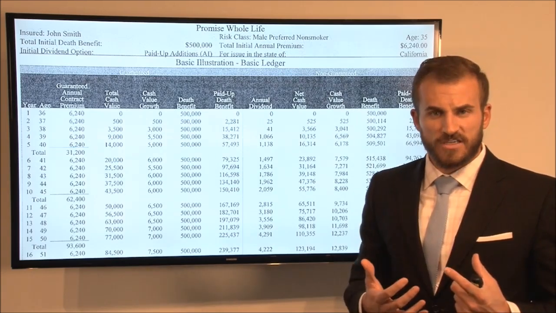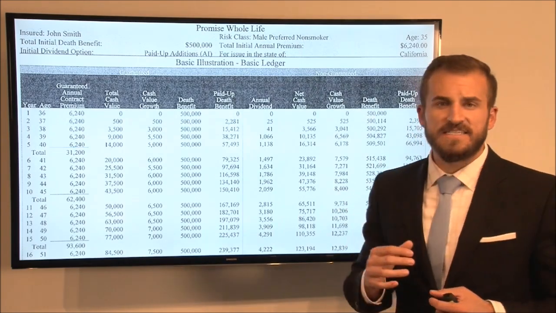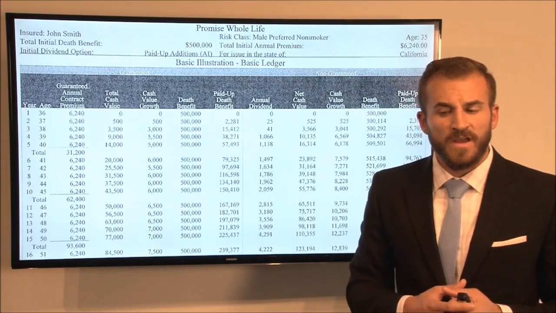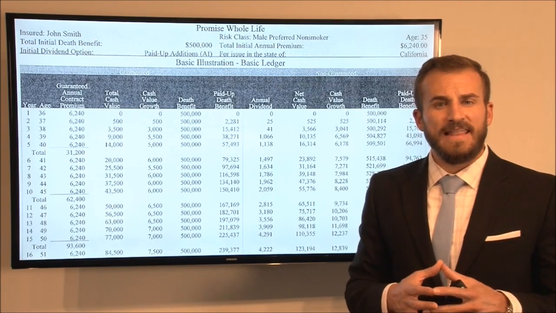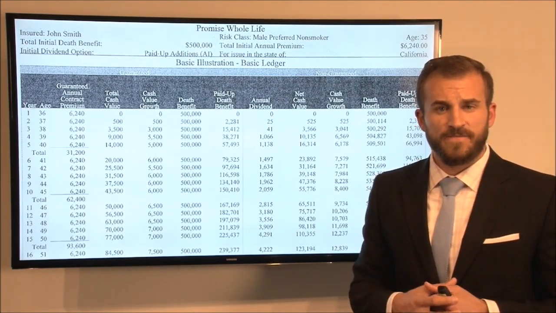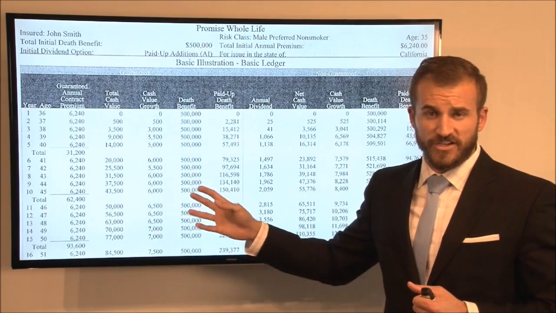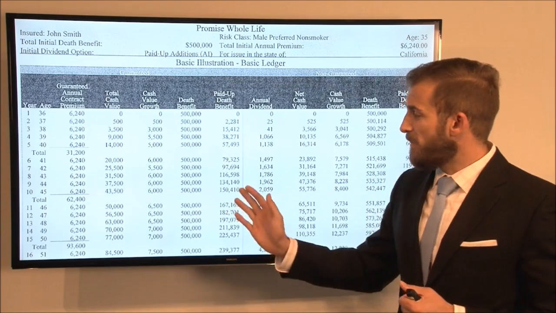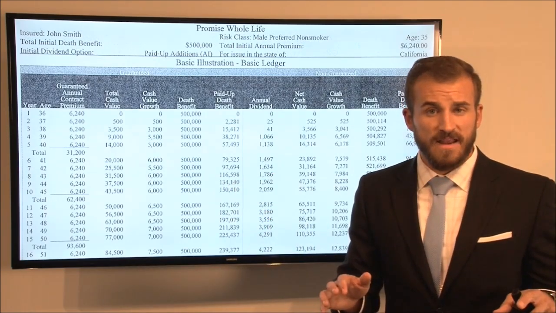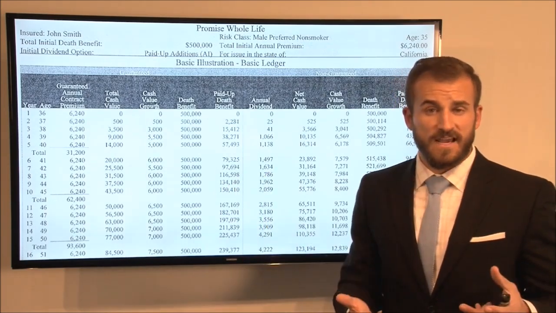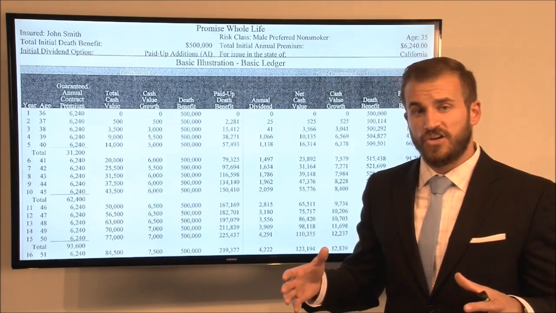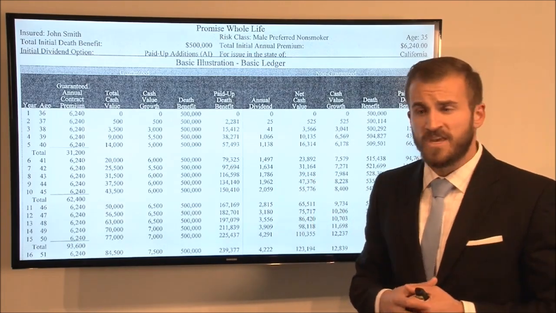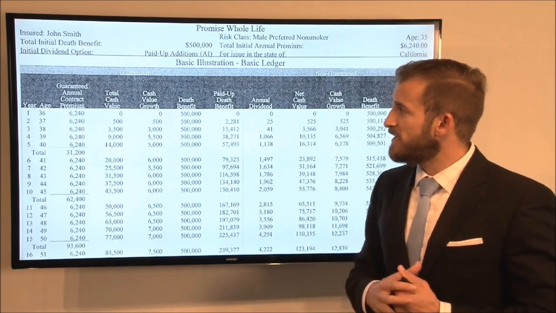Now, a lot of agents I talk to, when they explain it, they say, well, the non-guaranteed side is what we're currently paying, and the guaranteed side is worst case scenario. Well, that's all they say. What we want to do is elaborate on exactly what is worst case scenario. So any guaranteed column that you see on an illustration is saying right from the beginning, right when that client signs on the dotted line, Company XYZ is not paying a dividend anymore for the rest of this client's life, but also the fees that are charged on the life insurance policy are at the highest possible level that the company can charge. So two things need to happen for the guaranteed column to come true.